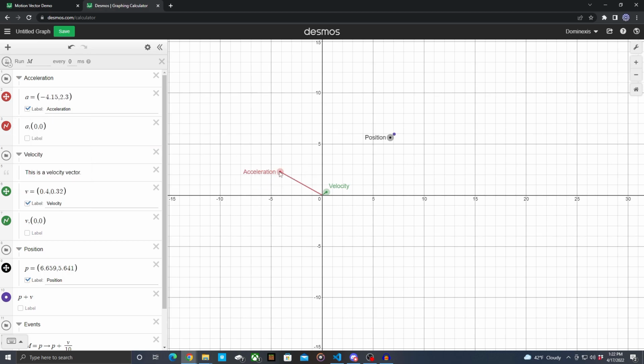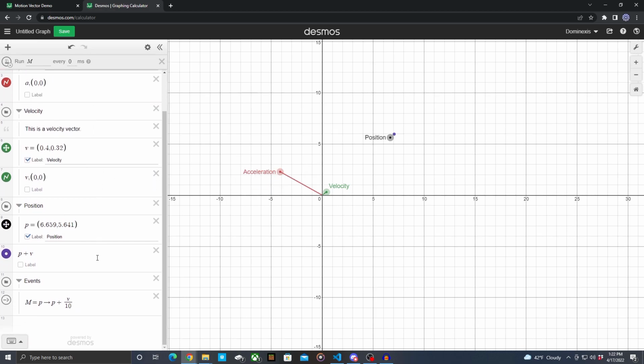Okay, so now what we will do is add a second event to this. We won't just add velocity to position, but we will modify the velocity to be velocity plus acceleration divided by 10, with the scale factor of 1/10 so that it doesn't explode everywhere.